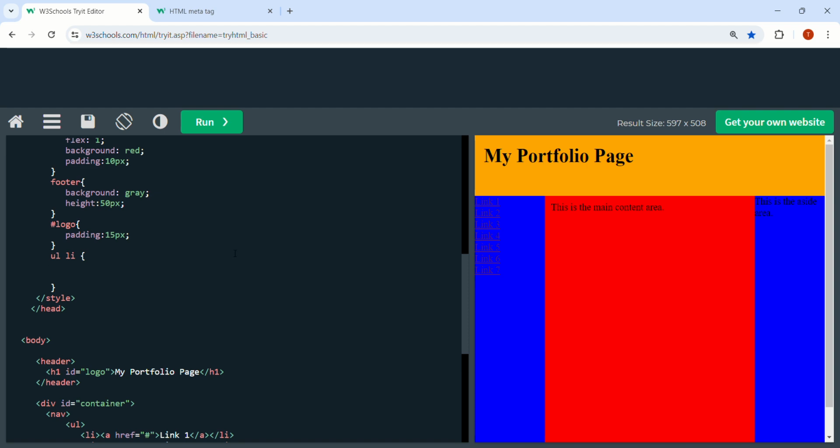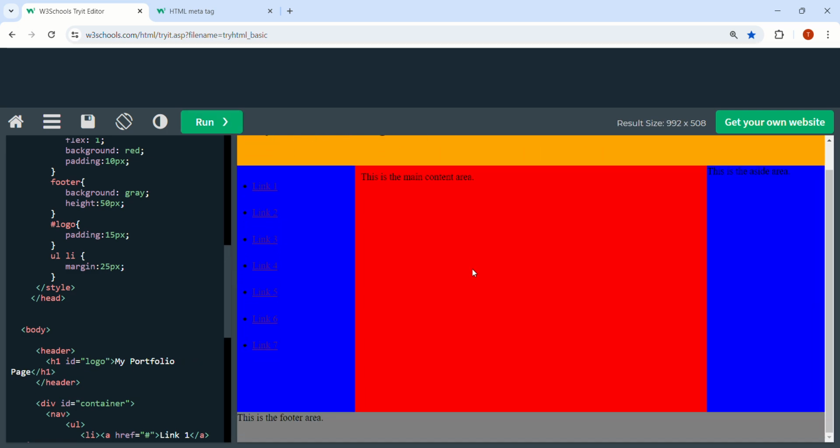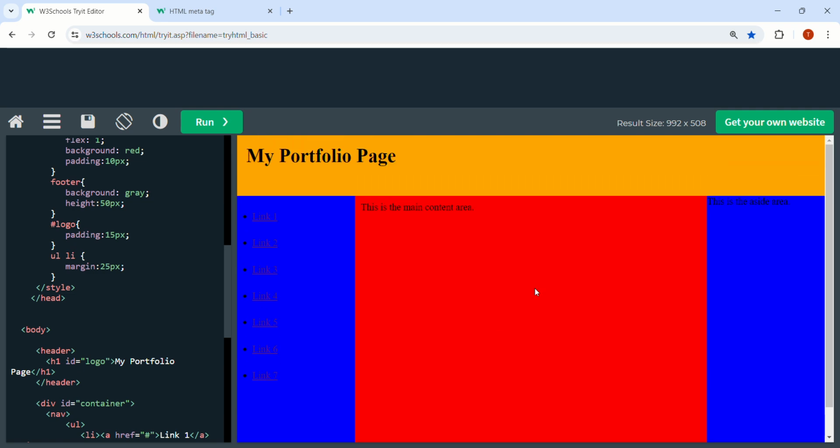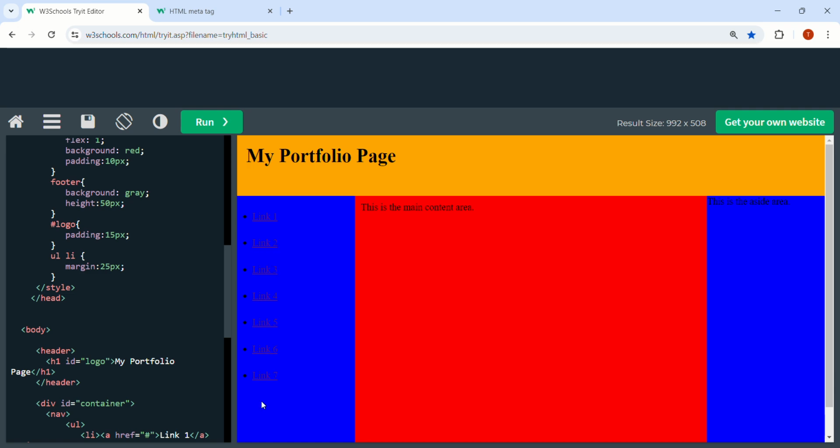Okay, so what we're going to do here is actually just provide some margin. So I'm going to set this margin to 25 and see where that gets us. Okay, there we are. So the margin did work. We now see the bullet points and we all see the links. So you can imagine or visualize in your head, these links would just be to other pages like maybe contact us or about us or maybe to projects or things like that. But we're going to leave everything as is.